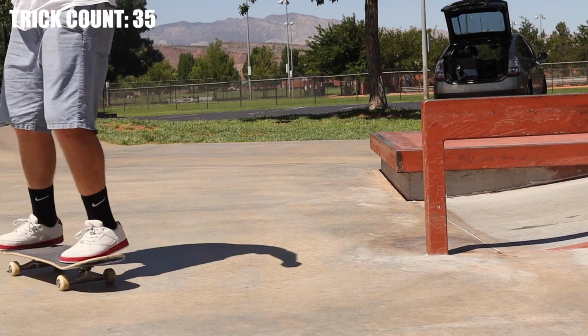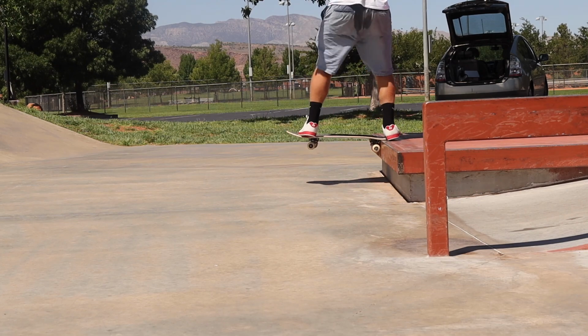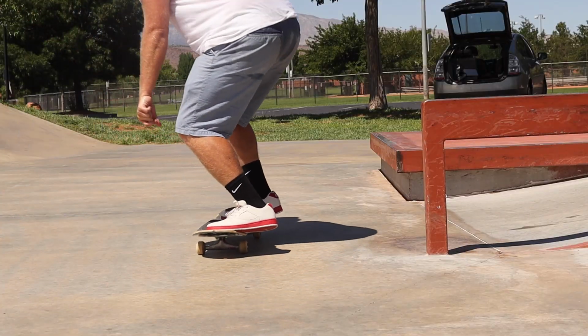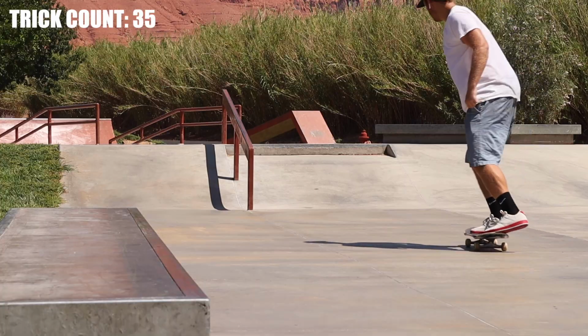Shoes are feeling good. For a cup sole, they feel really, really thin, which I think is a good thing, but probably not for jumping down anything. But as far as doing super tech tricks, I mean, this is Wade DeSarmo's colorway, so it makes sense that he would want to skate these type of shoes for all the tech tricks that he's doing. It gives you good foot support, but it's not a bulky shoe at all. All right, that's 30 tricks. Let's see if we can take it to 40.